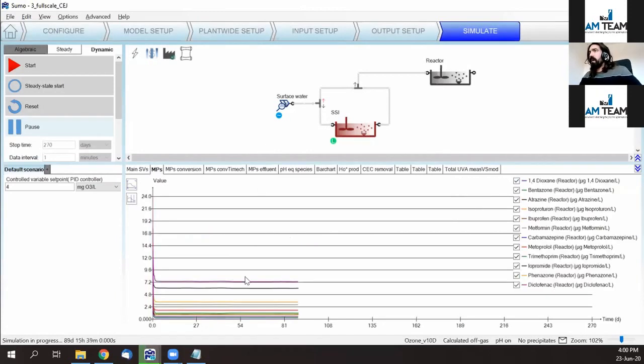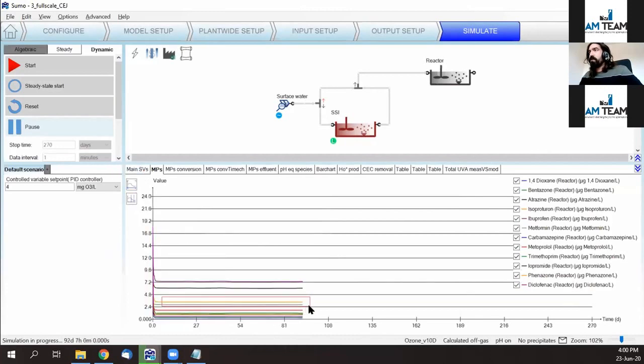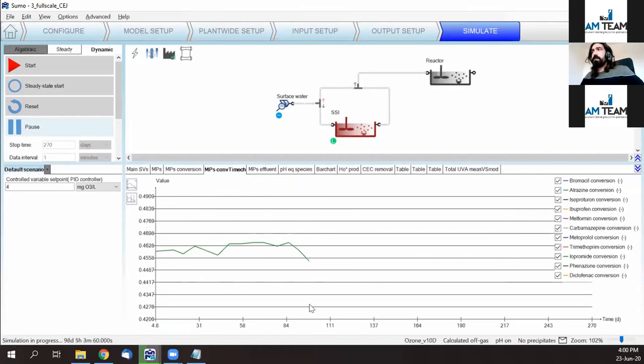What we can observe, apart from the rest, is also other information that we don't normally have: the profile of some of the micropollutants in time. So what is going to happen to these? Meanwhile, the composition of the water is changing. How is it changing the conversion of our micropollutants, and also the conversion in time? We are looking at iopromide conversion, and here we see that at day 84, we have a drop in conversion. Probably it's due to the different composition of the organics coming in.